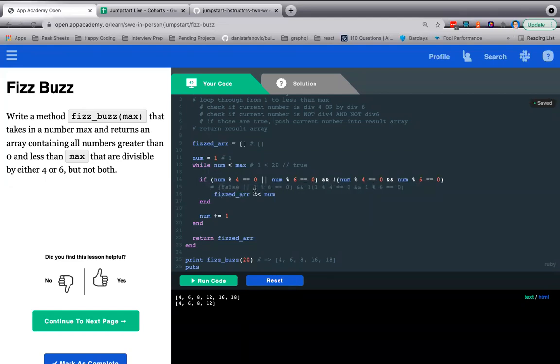right? And then since the left side is false here, we go ahead and we check the right side of the OR operator. Is 1 evenly divisible by 6? This is false. So false or false evaluates to false, right?